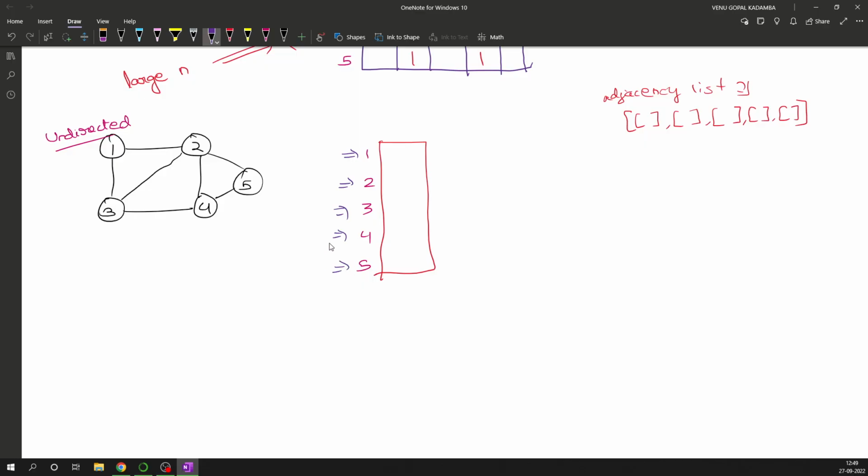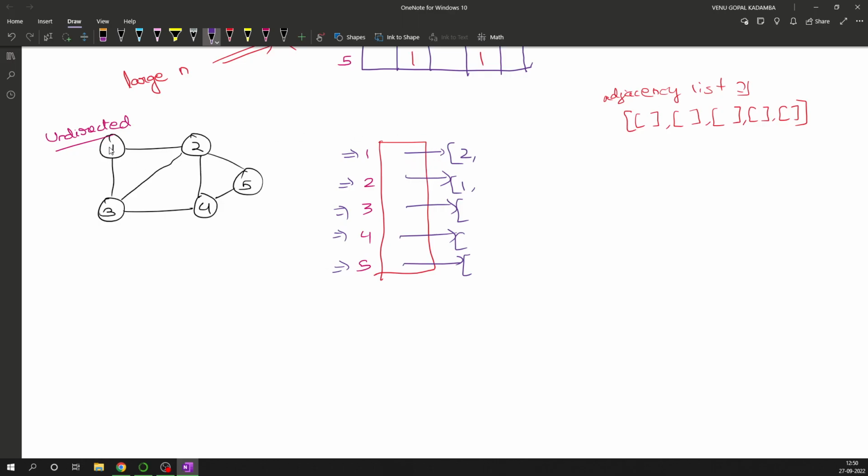Okay. Now let's say we have an edge between 1 and 2, right? Since this is an array of lists, that is a list of lists, the index 1 will contain a list. Let me draw these arrows. So this indicates we'll have this particular list. Okay. So we have an edge between 1 to 2 and 2 to 1. So for 1, we'll append 2 as an edge. This means that if this particular list contains 2, there is an edge between 1 and 2. Okay. And there is an edge between 2 and 1 as well. So let me mark that. So we are just appending that particular node value, right?